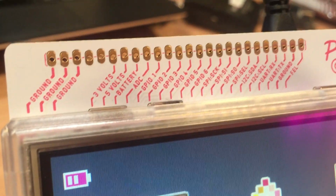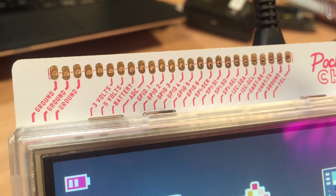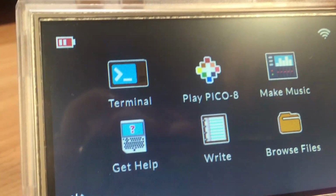Oh my goodness. GPIO pins across the top, secret prototyping pins, like soldering pins under the screen. You still have access to your USB ports. $49 comes with the chip PC pre-installed. You can pull it apart because they're down with that, but it's all running, so I just didn't want to pull it apart. That makes sense. And I got a couple other chips, so why break the thing while it's working?